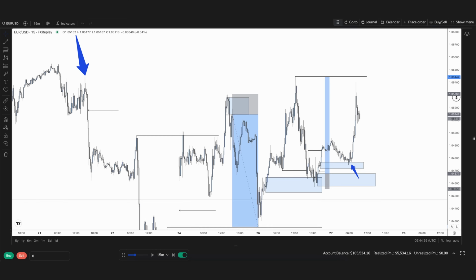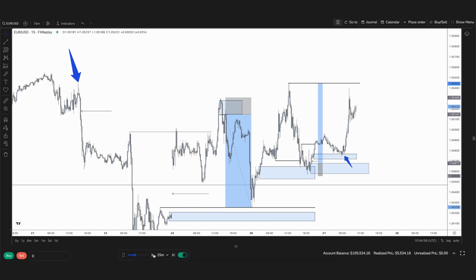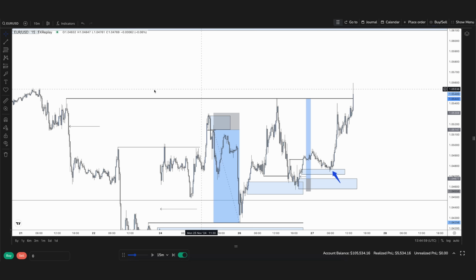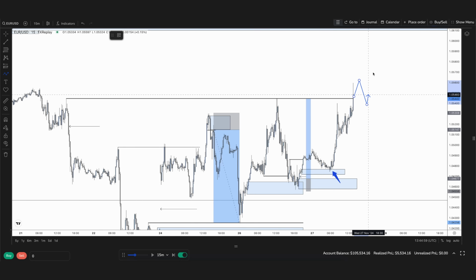All right, so now on to trade number 3. If we run the market forward a little bit more, you'll see that the market actually built some significant strength. The strength actually pushed us through this previous high and started leading us into an uptrend. Now we do have equal highs here. I classify this as a form of liquidity, and generally when equal highs are swept, I expect there at some point soon to be a reversal in price, right? A lot of the times if we sweep equal highs like this, we're going to get some form of pullback or exhaustion back to the downside.